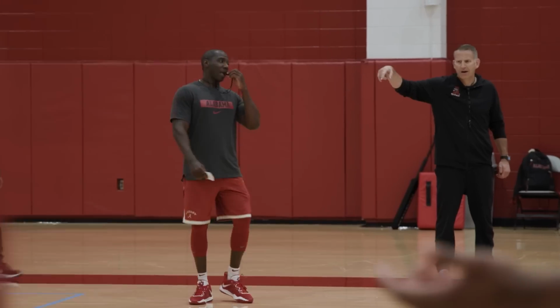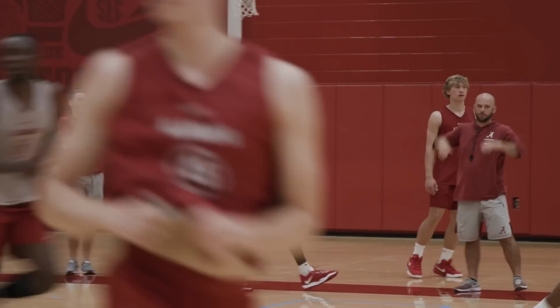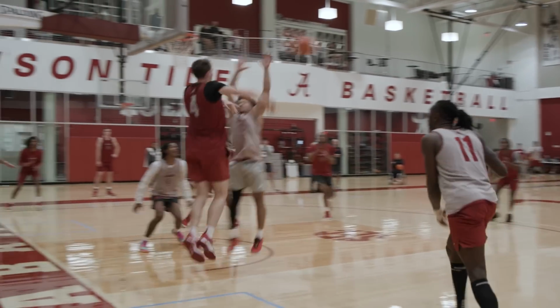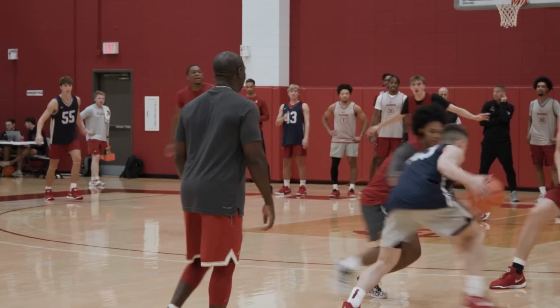Push. Preston uses the staff we have here. He's an unbelievable teammate. He's an unbelievable coworker. So I think that's what makes him a great recruiter. Part of my job is to help build the roster here. So going out, evaluating high school players, evaluating guys that go into the transfer portal, trying to find guys that fit the way that we like to play here at Alabama. Within 16 months, he's got his hand all over 90% of the roster.